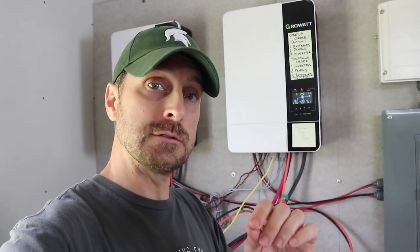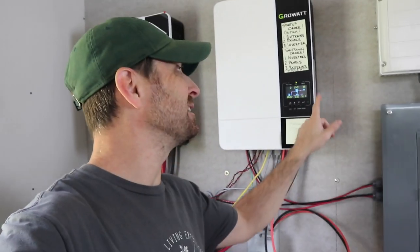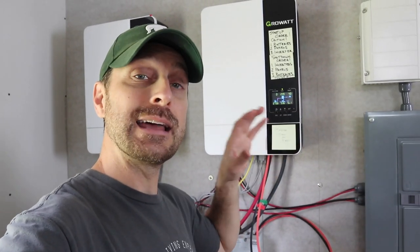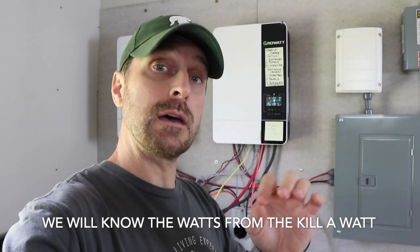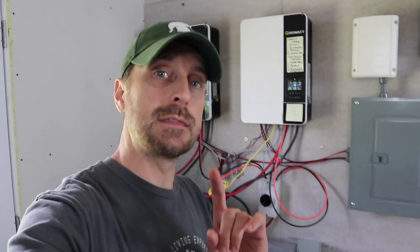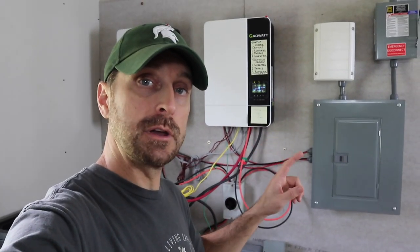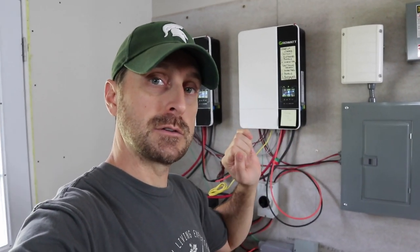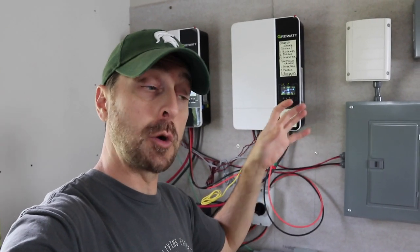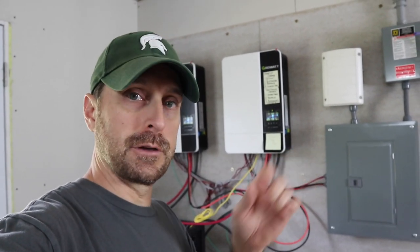Besides monitoring the power usage of the freeze dryer through every cycle, I'm also going to try to catch the percentage of our inverters used when the freeze dryer kicks into each cycle. That might be difficult since some cycles might kick on in the middle of the night. Once we hit darkness, if the drain on our battery is too great, I'll switch back to the grid — this is an off-grid system but I'm still hooked to the grid and use it as a generator, just flipping an interlock switch. I'll add those kilowatt hours and break it out so you understand if your system is big enough to run this.